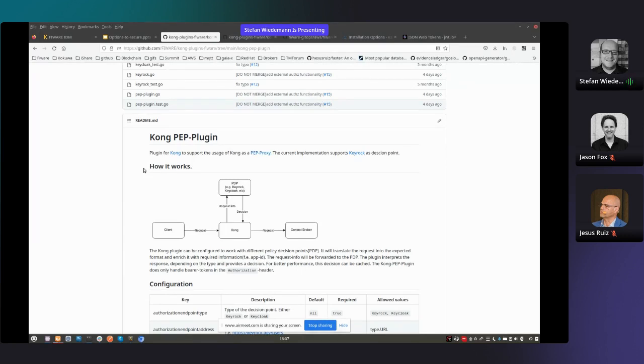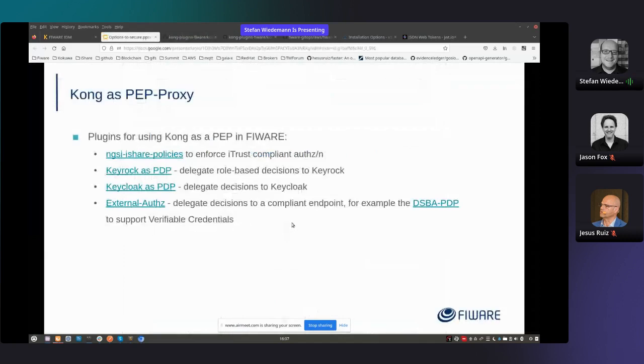In case of the PEP plugin, Kong will simply forward the request to the PDP with the token together with some request information, and then take whatever decision it gets as a result from the PDP. So if KeyRock tells Kong to deny the request, Kong will deny the request and not do anything else. If KeyRock allows the request, it will simply forward the request to its original target. With KeyRock as PDP, we can do the role-based decision making that Jason described in his presentation, and I will show more examples in the next slides.